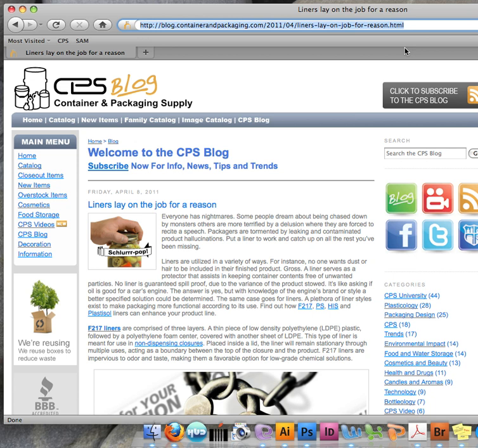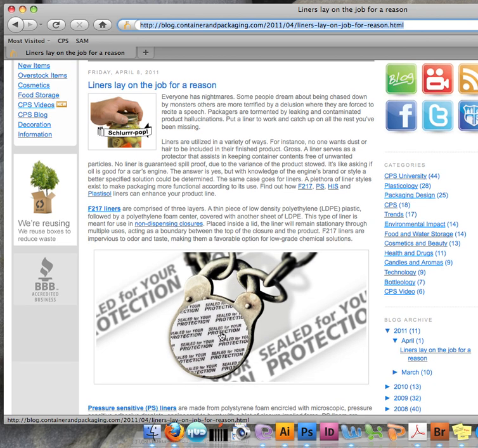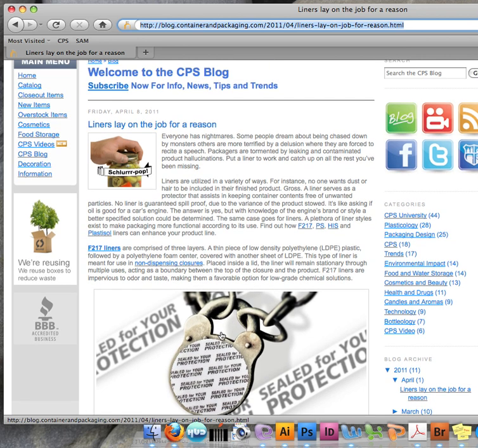One of the things that we'll want to do is make our images into clickable links that direct users back to a specific page. If you have a fairly vague image that is more fun and just kind of a hook, then it could just go back to the home page. But if it is something that features specific products, we can drive people to the pages that have to do with those specific products. In this case, we have a mason jar with a metal lid and sealed for your protection liner on a padlock.